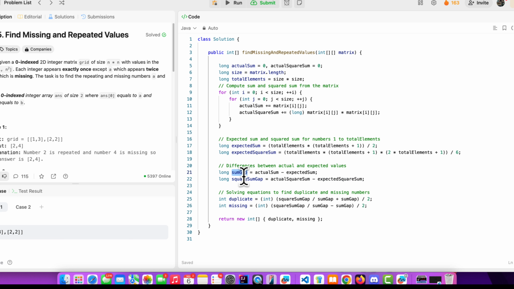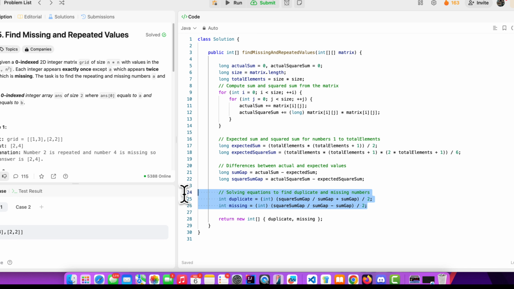These two values we have got, and now we can just apply our formula. These two formulas we derived in the discussion section, and then put these two values in the answer array. Make sure that you put the duplicate first, because it is expected like this. Answer 0 is equal to the A, which is getting repeated, and B is the missing one. This was the code for this approach.